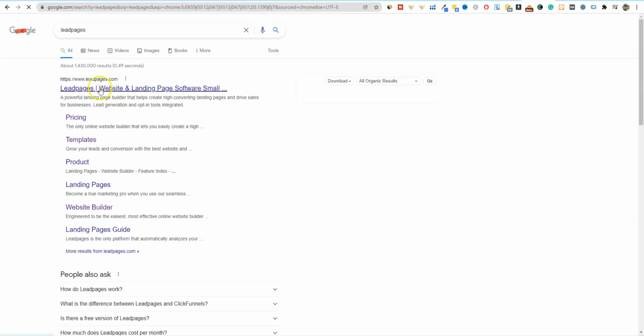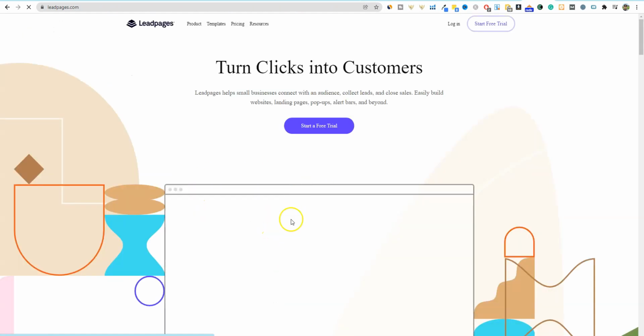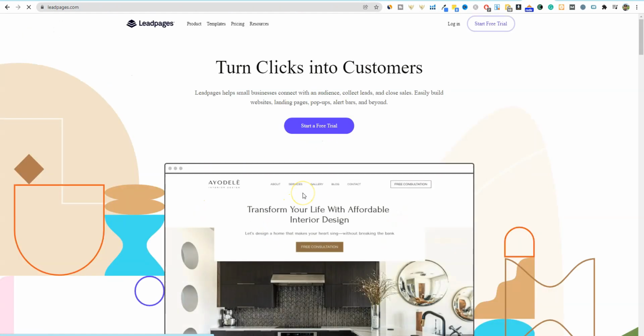So any site like Lead Pages right here, where you're really just building capture pages, right? You can actually get this to where you'll have a lead capture page, and then you can have a link up here that says blog, just like this right here. And then people can click on it, and it's actually going to be a full-blown blog on this site. So really, really cool. Haven't seen this before.